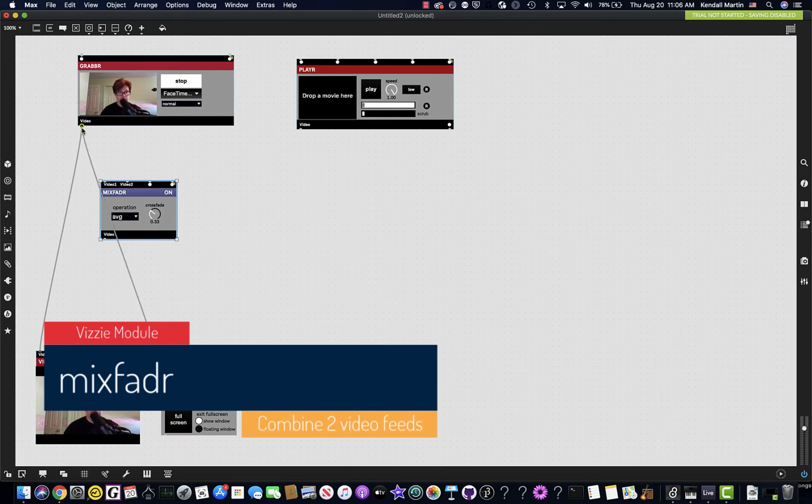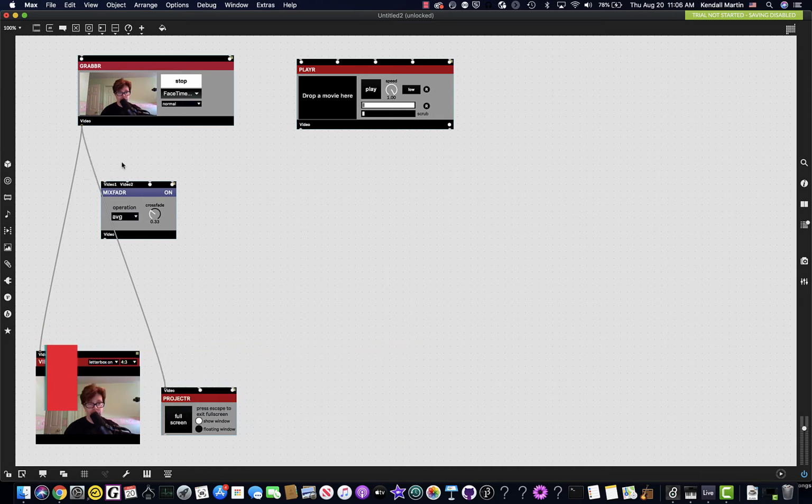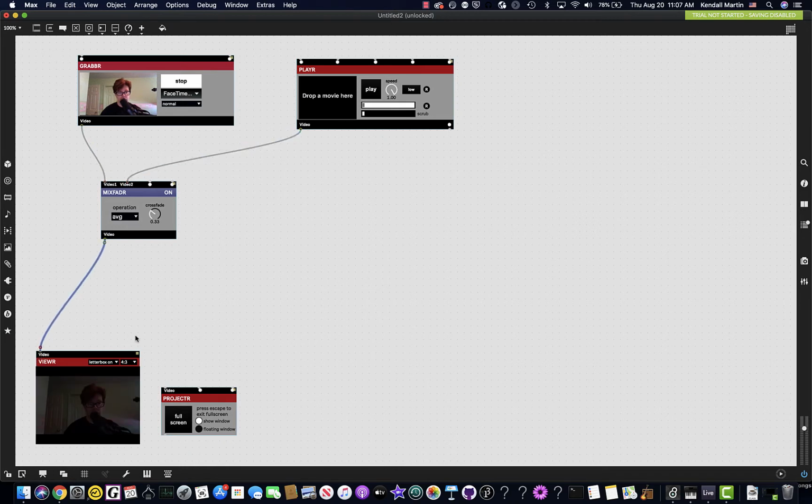And take the video from the camera, and send that in, combine it with a video I'm going to specify here, and the combination should go to the viewer window. Remembering I can also flip over to the projector when I want.